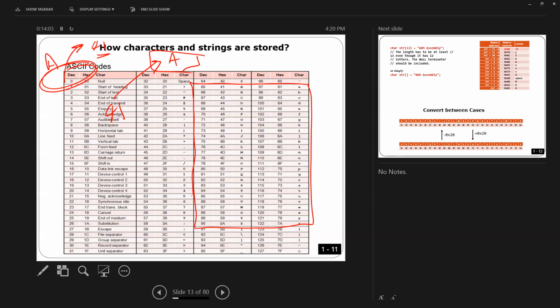So again, we have a table. This table is called ASCII code. This table has all the characters, all the letters we have, and even numbers. Every number has an ASCII code. So if I want to display number 0, I should not send 0. I should write 30, because 30 is the ASCII of 0. So if you want to display 0 here, I have to write 30 here.